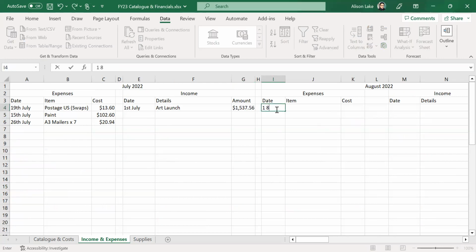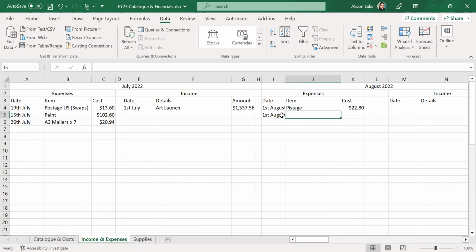So as that changes, let's come across here. So 1 August 2022, is that date formatted? No. Okay, so 1st of August 2022. Actually, let me just take that year off. Okay, and what did I pay? Let's call it postage, and let's call it $22.80. And here, 1st of August, what else did I spend?